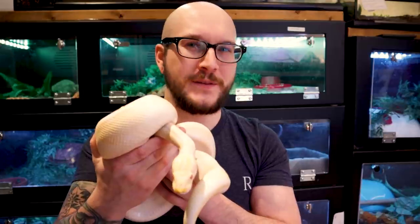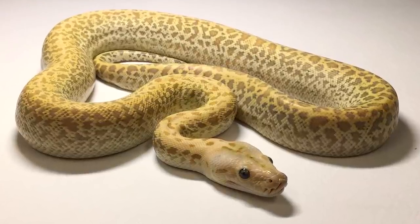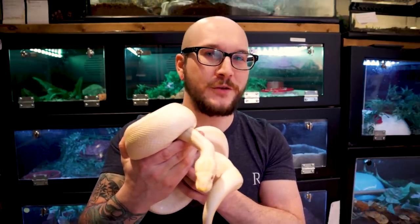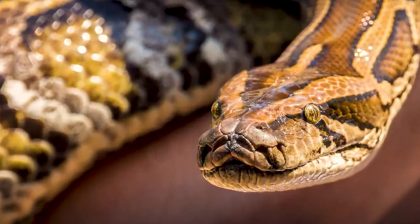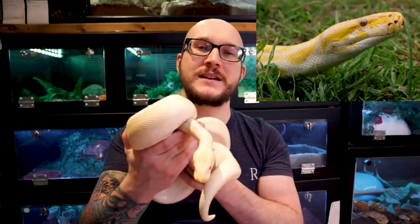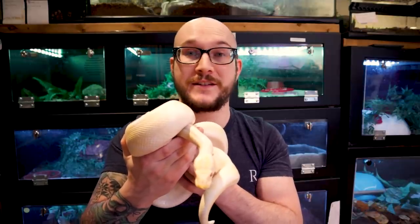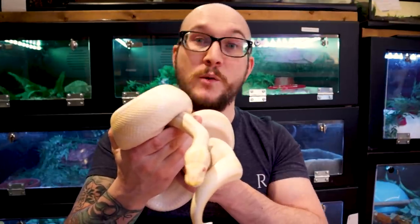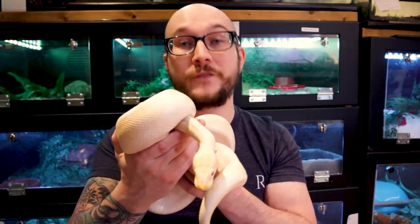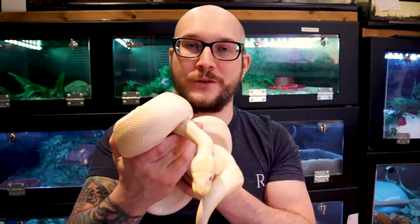If you want something that looks different — a wow type of snake, not only for size but coloration and pattern — nothing really beats a Burmese python, unless you want a reticulated python. But there's a reason we didn't put those on the list. Burmese pythons are generally considered the most docile, gentle giant type of snake there are, and that's why I include them in this list — and why they're on my bucket list. Although bigger than maybe one person should handle, they're really fantastic, and if you've got a second set of hands around just in case, this might be the snake for you.